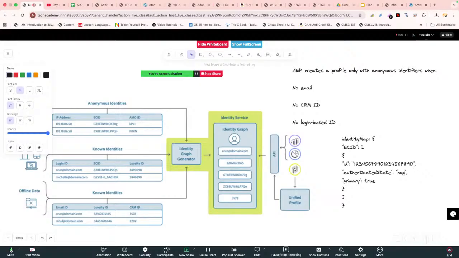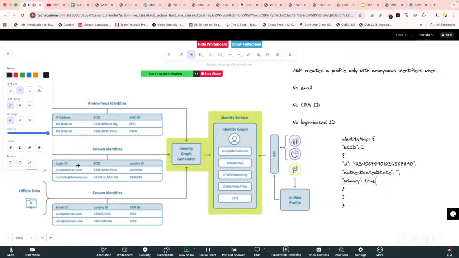I'll say it as anonymous, and then the primary key. If you have the login ID as a primary key, it will be stitched when you enter as a known visitor. That means today you have not entered anything, tomorrow you came from Facebook and created a profile.